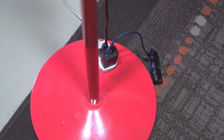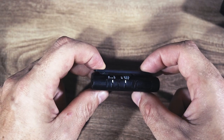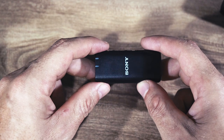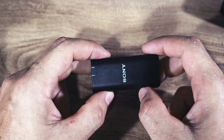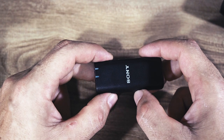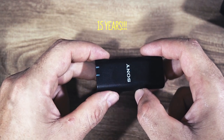You don't have an actual percentage to show how much battery is remaining. I know some of the wireless microphone systems out there do have that, but unfortunately, once again, this was 2021 and Sony was cutting corners. I'm guessing Sony will never want me to be their ambassador from always bashing on their products. But you know, I've been using Sony products since I think 2008, 2009. Yeah, I've been with them for a while.